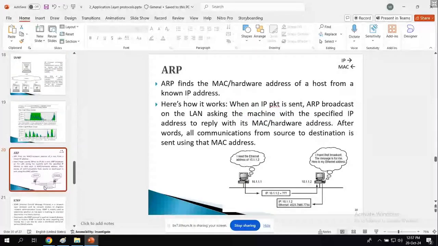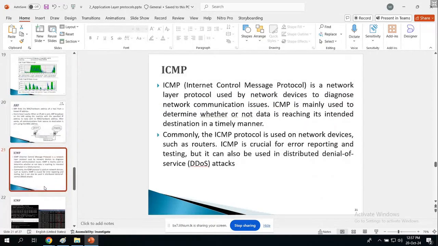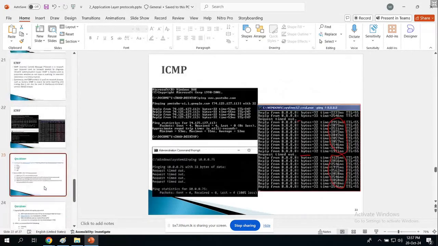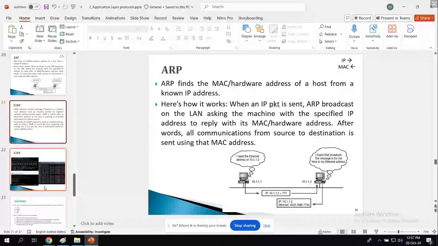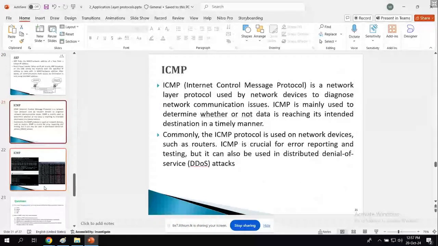It's also a very silent protocol. I will discuss it in detail in the next class. It is a very frequently used protocol, but very silent, and we want it. It's not like HTTP, POP3, FTP, Telnet, which are very frequently spoken about. ARP is a very silent and very important protocol. ICMP, I think that concludes that particular slide. I'll talk about that in detail in my next session.